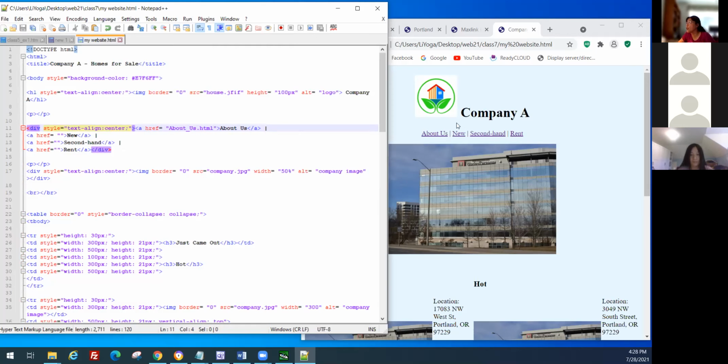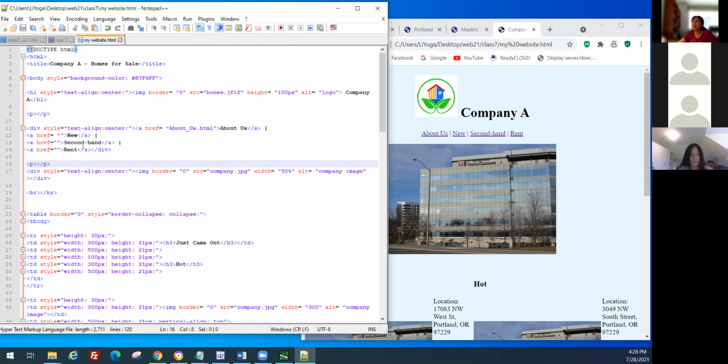Paragraph will introduce an empty line in front and at the back. You see here's the paragraph tag. And Anne wanted to have a space in between, so put a paragraph in front. That's good. Put a paragraph in front and after, that's good too.